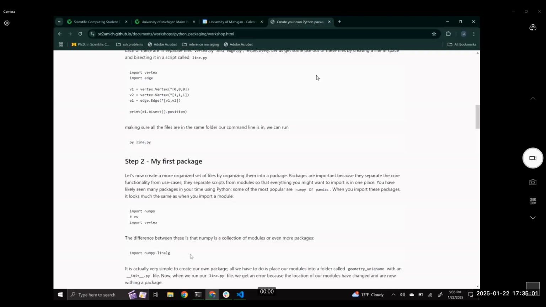So you can have a lot of complexities of nesting, and you do see that for some packages. So that's how a package fits in the module and script hierarchy.